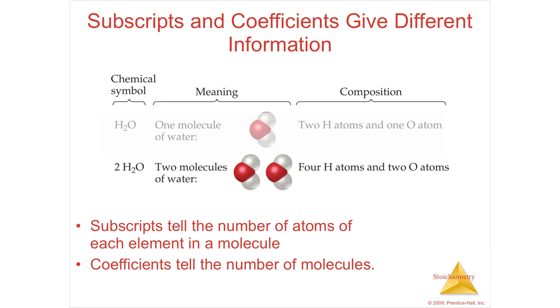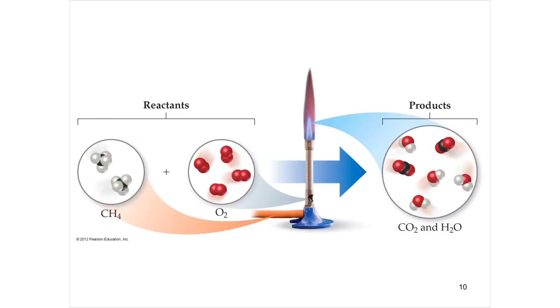But then the oxygens would be two, one in each, two of the molecules. So I must have two oxygen molecules. So reactants on the left, products on the right.